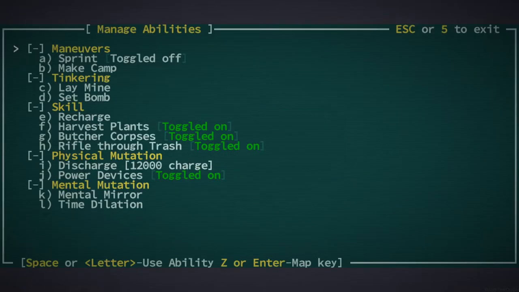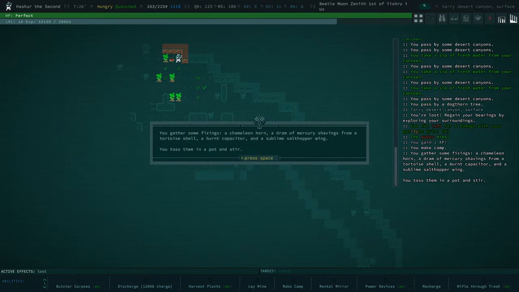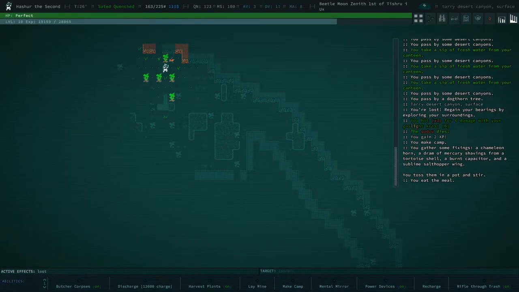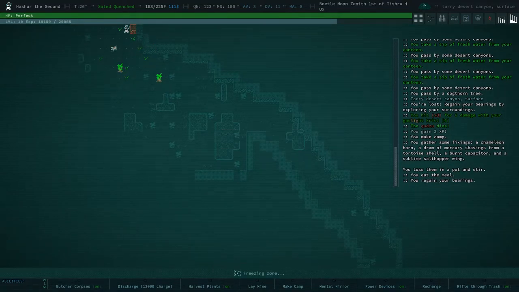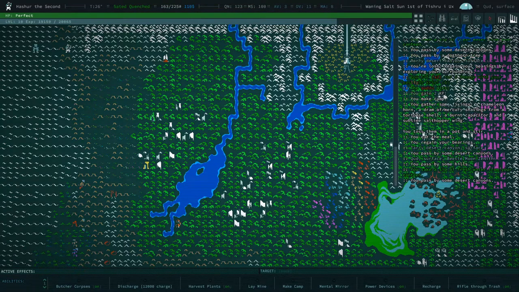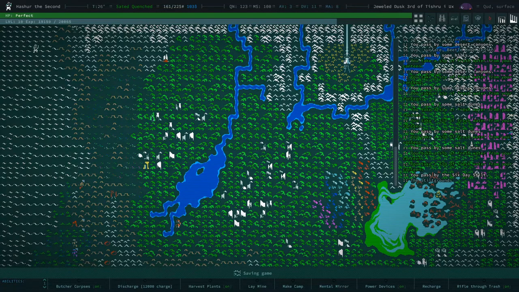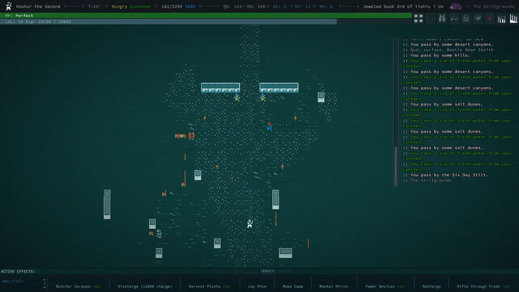Okay. Let's make a camp, actually, and we'll whip up a meal. There we go. Gather some fixings, a carmelian whore, a dram of mercury shavings from a tortoise shell, a burnt capacitor, and a sublime salt hopper wing. Yum, yum, yum. Hey, good. We've regained our bearings. Yes. Okay. Here we go.